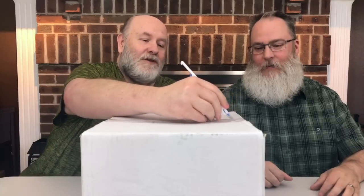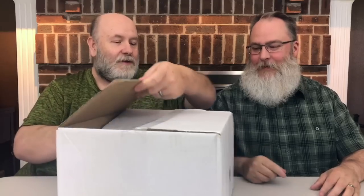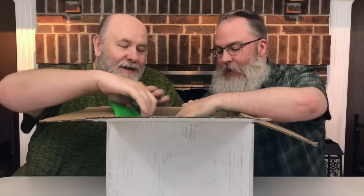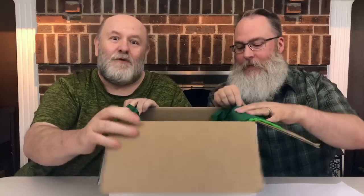Dollar Tree is really fun for just looking around for craft supplies, so back-to-school time is also a great time to pick up some crafty stuff at the Dollar Tree. They gave us an inventory which we don't want to look at — we want to be surprised. So let's see what we can get for a dollar.